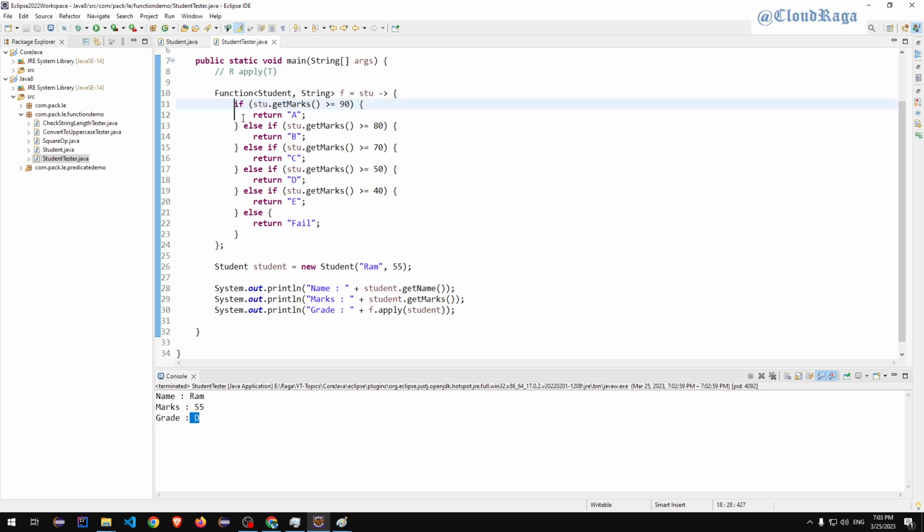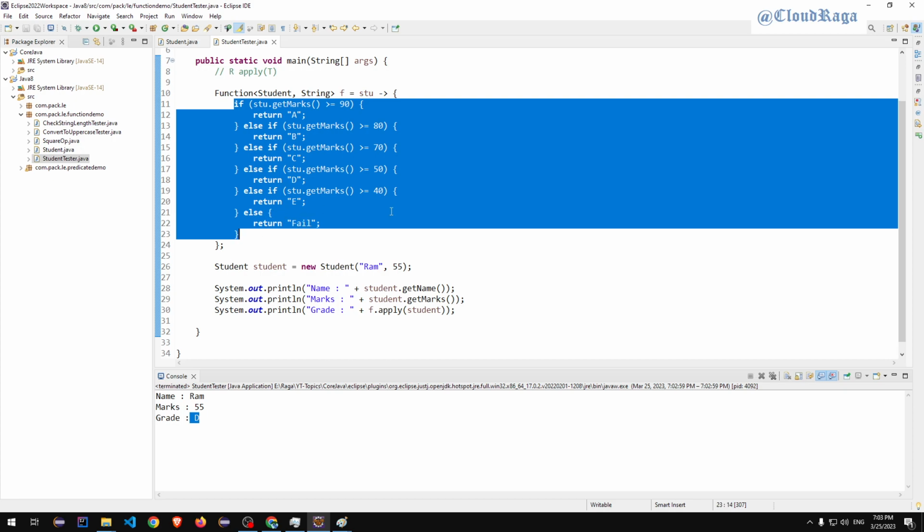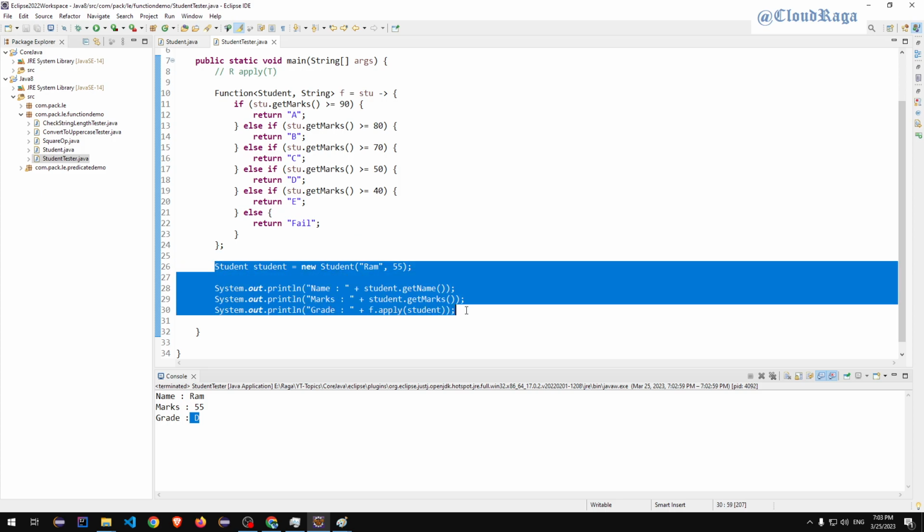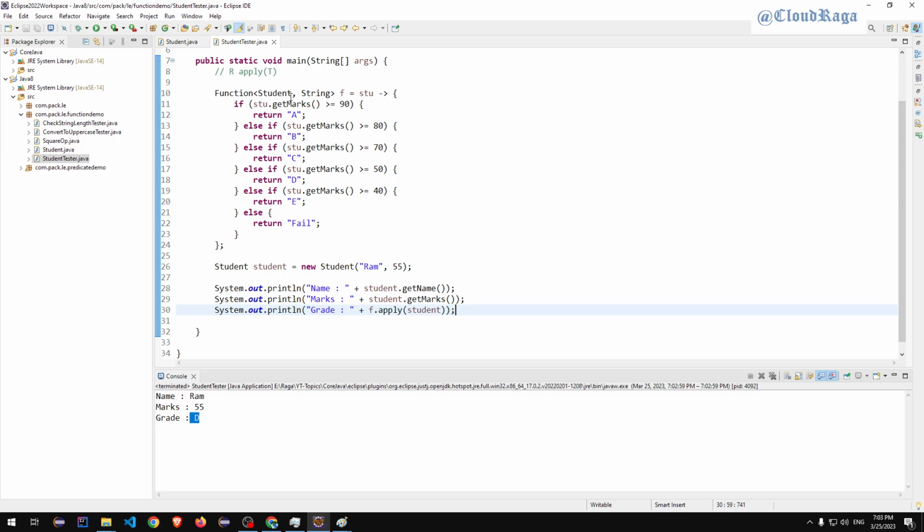We can have one more way of writing this whole thing. Just want to make it simple and straightforward. The idea was getting this data from the student and processing it. So that's how we can apply it for one student. What about a whole collection? Okay, my bad. One more thing we can do: instead of taking a student, let's make it an integer, because I was thinking to make it that way, but that's fine. This time it's going to be marks, because initially I was thinking let's create a collection, but I realized let's do one object with one object first, and later in the next example we can do this.